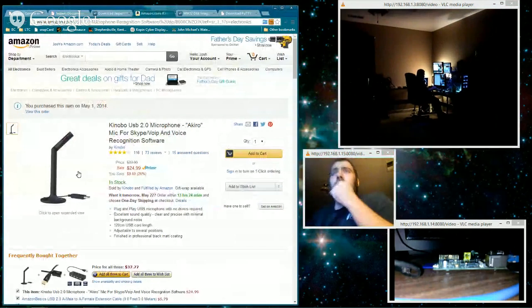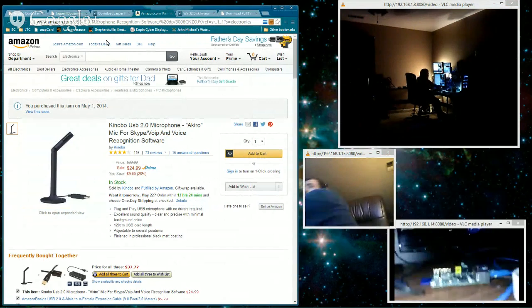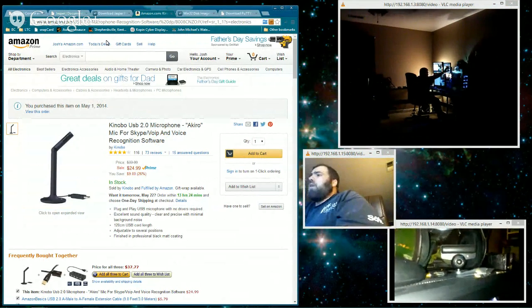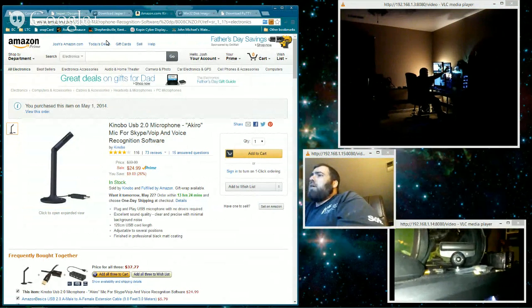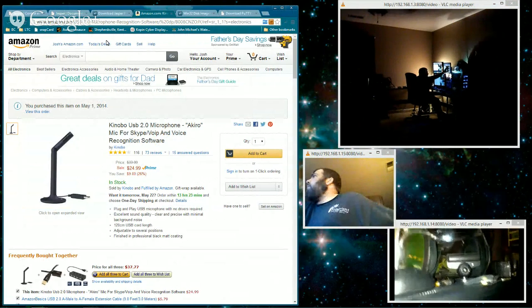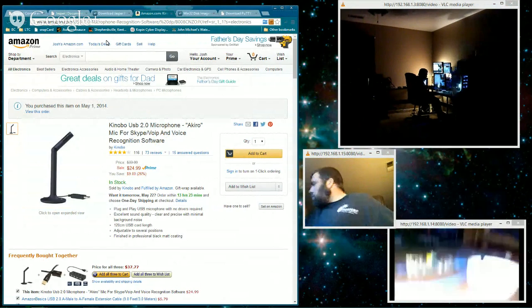This is the microphone that I'm using that they recommend. It's off Amazon Prime here, $25. It seems to do the job. I'll also note that I have an old Sony PSP, PlayStation 2, PlayStation 3 iCam, and this works with the Raspberry Pi, and Jasper seems to work with that as well.